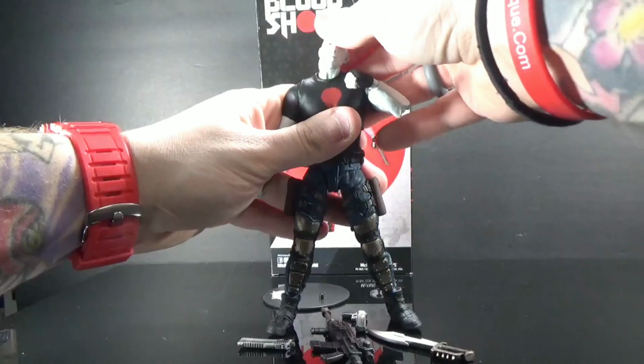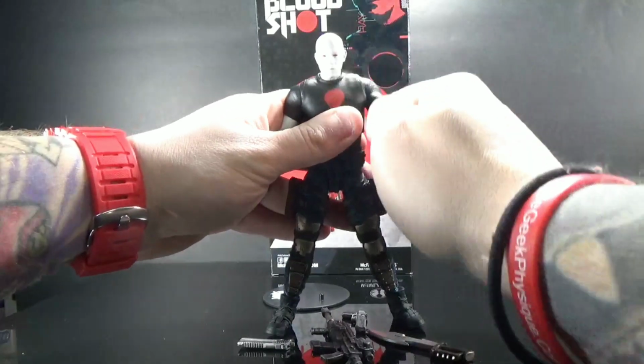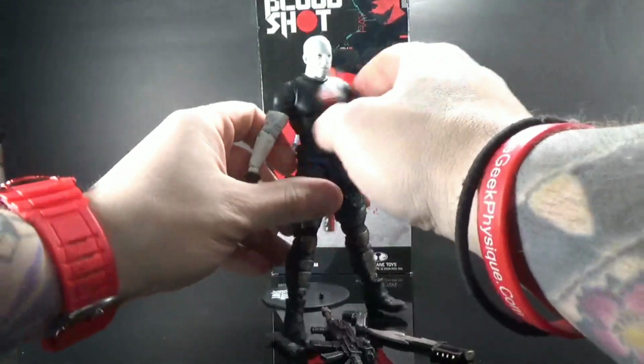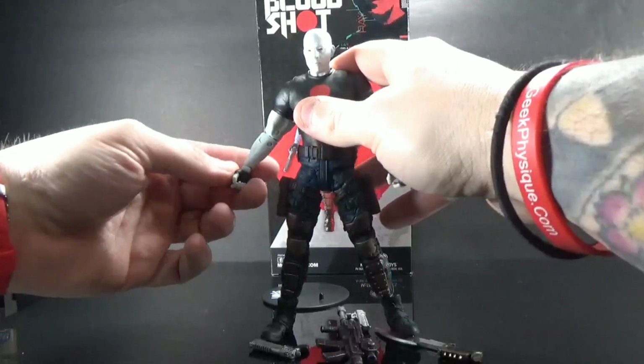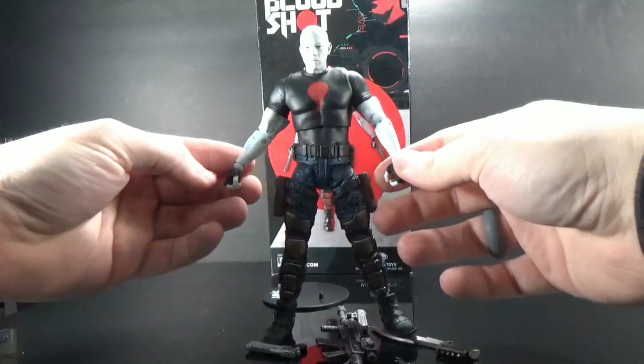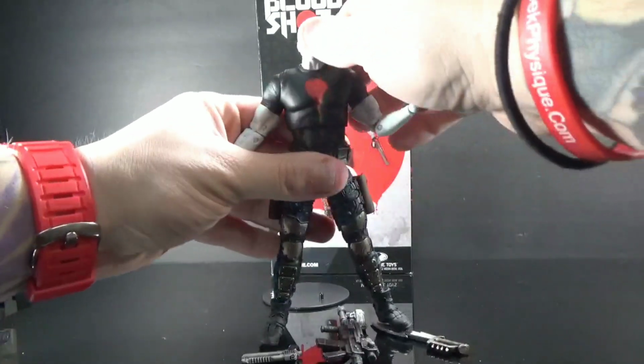Got quite a bit of movement. Almost Mezco-esque in the neck. I hate comparing to other companies, because McFarlane is his own thing. So yeah, he comes with, what kind of hands does he have? He has two grippy hands, so he can have guns and a knife in one hand.